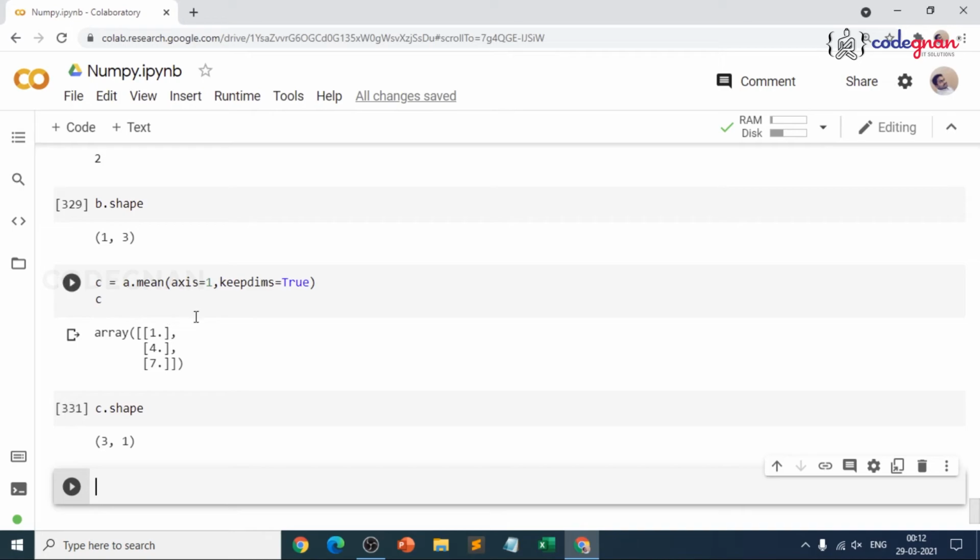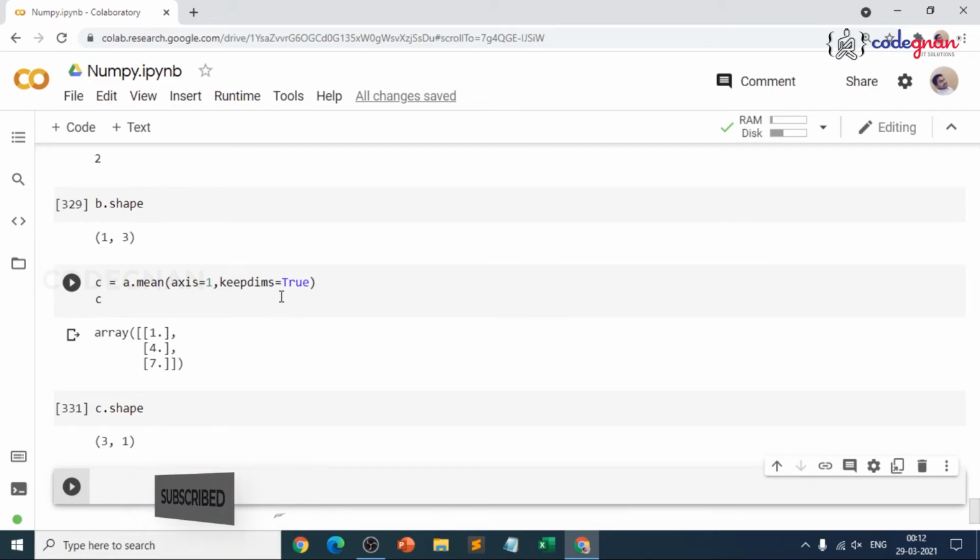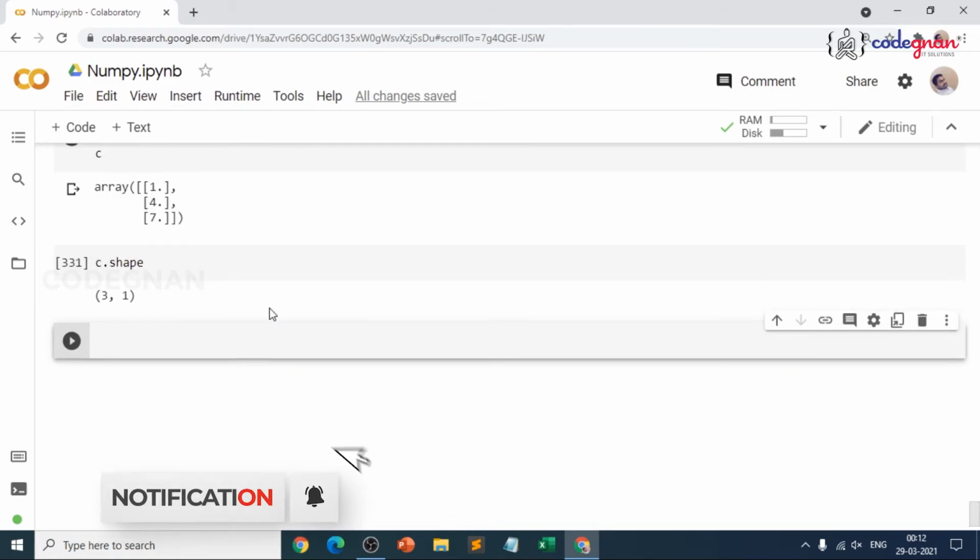So that's how, when you give keepdims within the mean function in NumPy, it will automatically throw you a different result. If you want to change the dimensions, then you could include it. So this is all about finding out mean, variance, standard deviation, median, along with that, we have already seen.